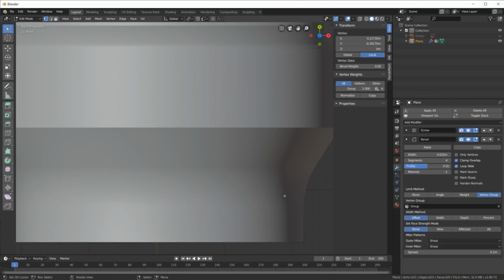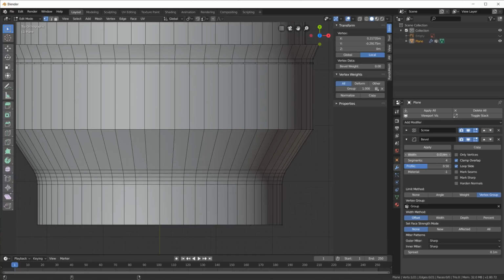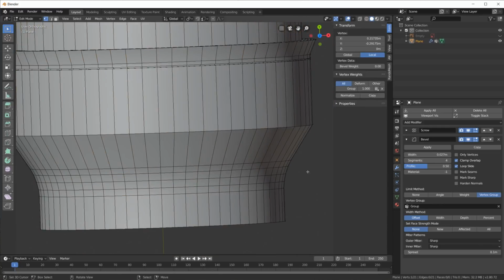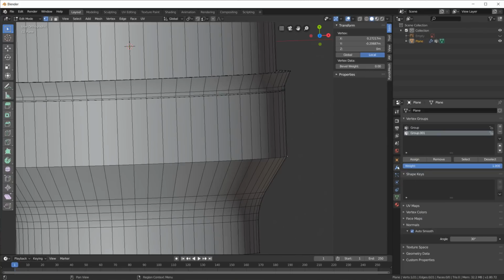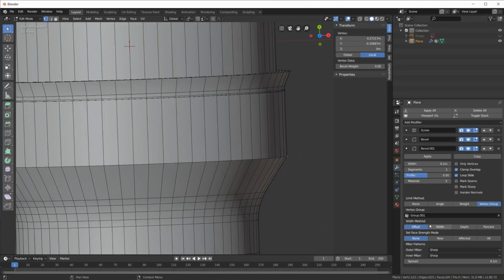And the width here of this bevel, let me just go in here and enable wireframe so we see what we're getting. Okay, so I can now use this parameter here to create a bevel just for this corner or for this edge here. I can decide with parameters how many segments I want. So I can have a nice round corner here. And then if I wanted a sharper edge, a sharper bevel here, and not an infinitely sharp edge, which is what we have now, I can go in here, select this vertex, create another vertex group, create another bevel modifier for this second vertex group. Maybe just use 2 segments for this one.